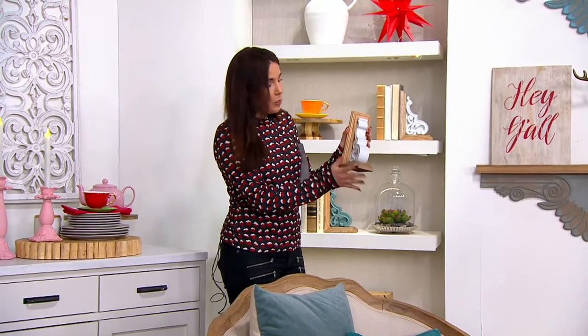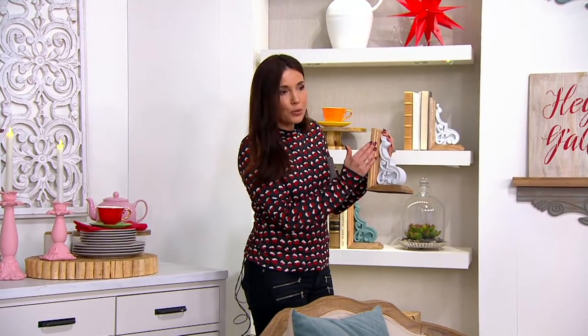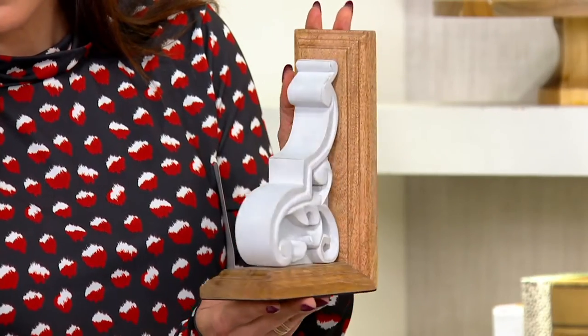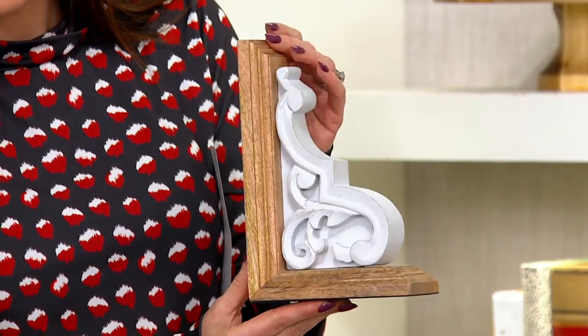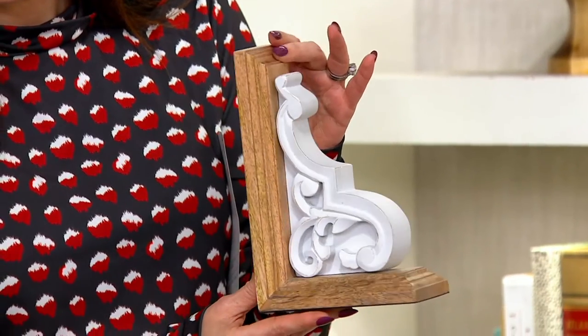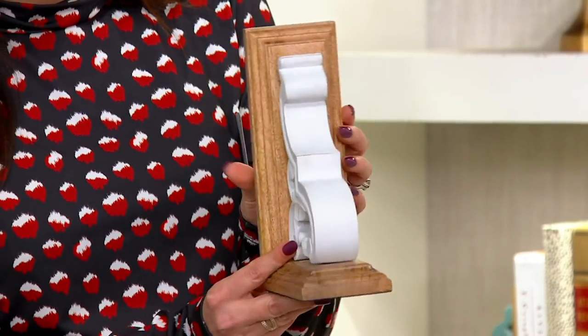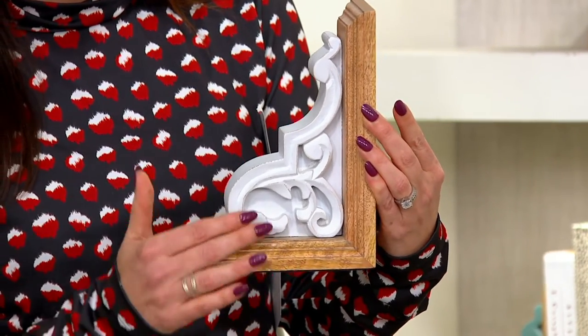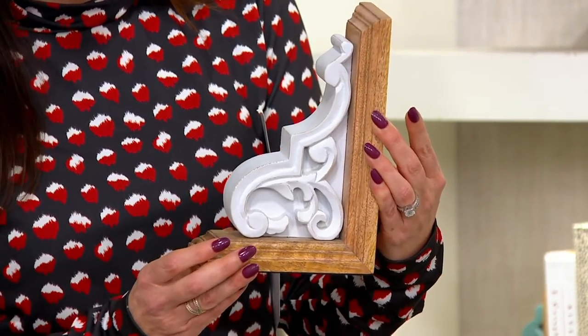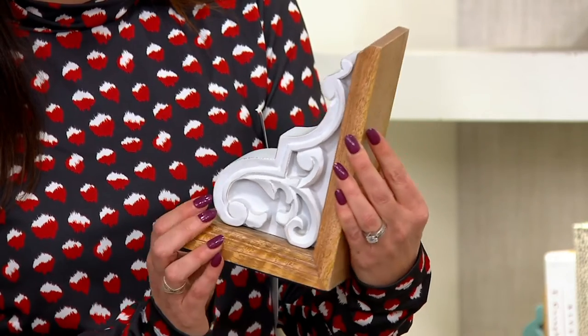It's not just the corbel shape, but the way they've done this beautiful natural stained wood — and that was important to us. Jolie and I wanted you to be able to see the wood grain. And then we like the painted accents with the distressing on it. We love turquoise, we love red — you'll see a lot of that throughout all of our stuff.